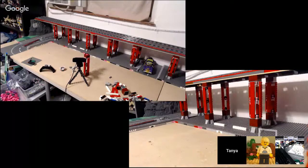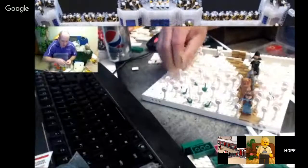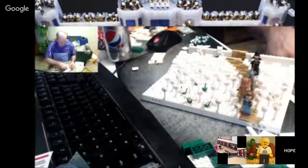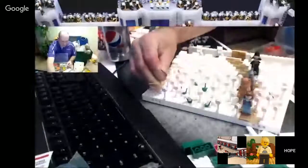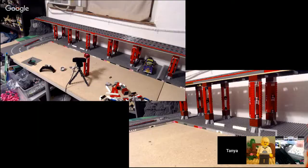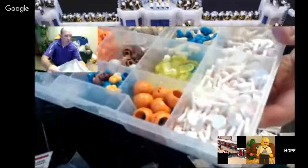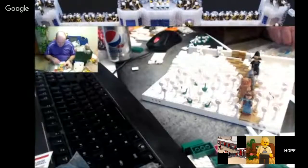Why do you have green in the snow wasteland? You shouldn't have green. No green. Well, you know, it's elevated off the ground. See, that's how it ends up like that. But see, this tells you how many I got. So here you go. I got a few more of those lollipops. Lollipop, lollipop, my little lollipop.